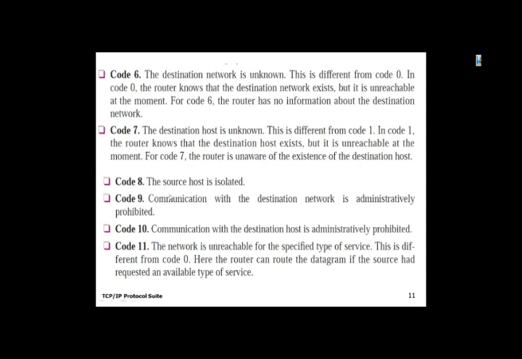Code 9 is a situation when there is a firewall or some restriction applied at the network, and packets are not allowed to enter this network. In that case, the packet is discarded by the gateway routers, which prohibit any outside packets from entering, and it is responded back to the sender that this packet is discarded because of code 9. The network is prohibited. Sometimes the network is prohibited, and in the other case the host is prohibited. So we have code 9 and code 10.